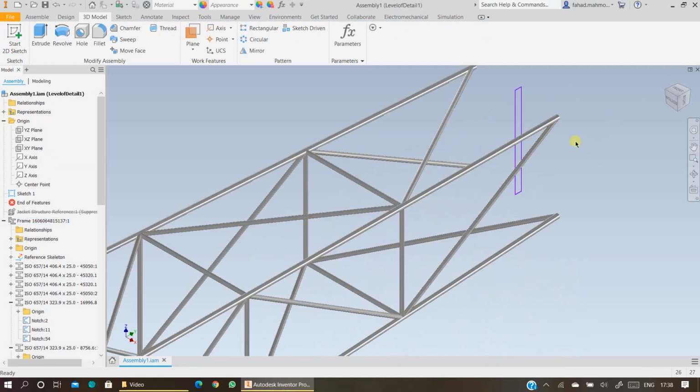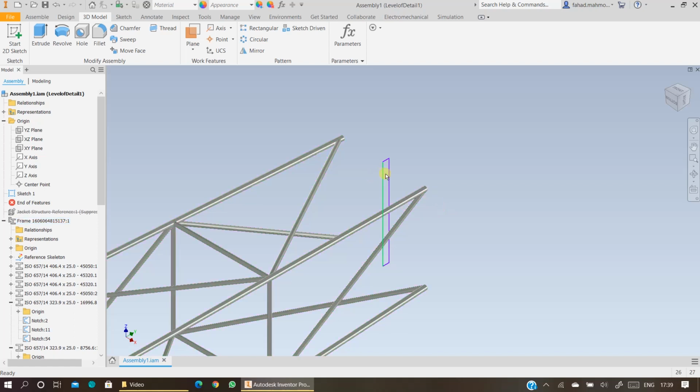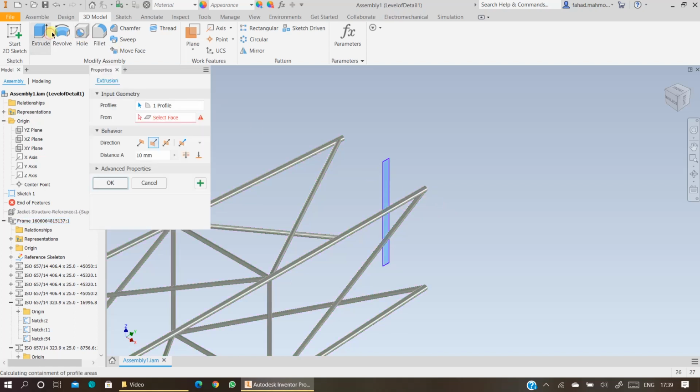Home. Now we are going to extrude this so that we can cut both sides according to our requirement, because we want it to be flat. So use symmetric directions. You can specify the direction.